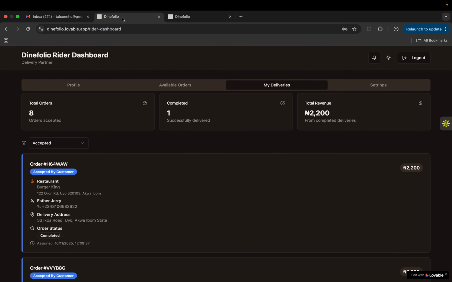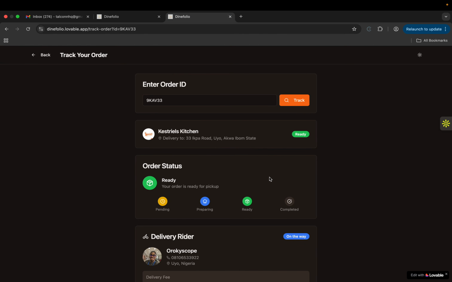So once the dispatch rider gets the package, of course, they deliver it to the customer, and then the customer makes payment the way they want, by transfer or whatever. We have not integrated a payment gateway for that. We want to make it seamless, not burdening the restaurant or the customers. So once your order gets to you, you pay the delivery person for your order.